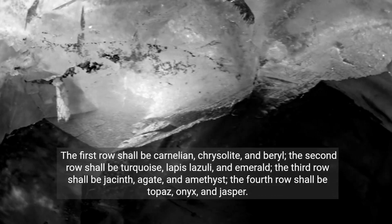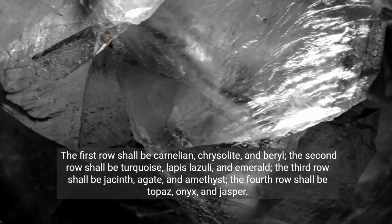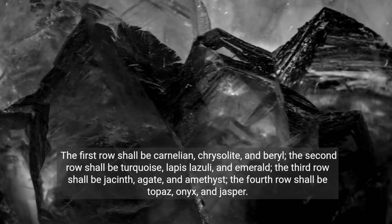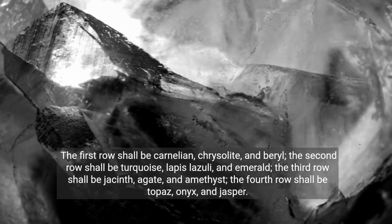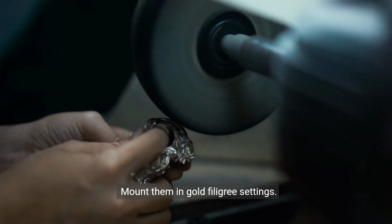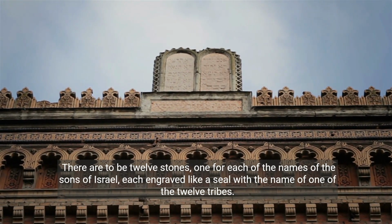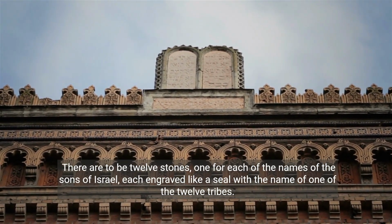The first row shall be carnelian, chrysolite, and beryl. The second row shall be turquoise, lapis lazuli, and emerald. The third row shall be jacinth, agate, and amethyst. The fourth row shall be topaz, onyx, and jasper. Mount them in gold filigree settings. There are to be 12 stones, 1 for each of the names of the sons of Israel, each engraved like a seal with the name of one of the 12 tribes.